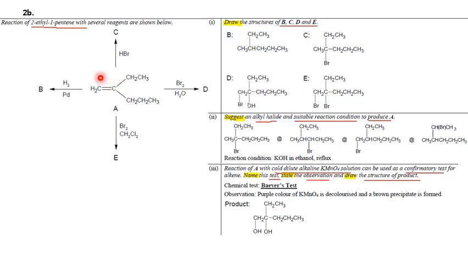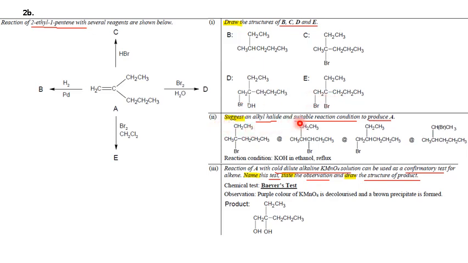In an electrophilic addition, the more positive reagent, in this case hydrogen, is added to the carbon-carbon double bond carbon that has the greater number of hydrogen atoms bonded to it. For this case, Br2 and H2O, the atoms that are going to be added are Br and OH. Which one is the electrophile? Br is the electrophile, so it is added to the C with the greater number of H, and then OH is over here. E is bromine in inert solvent, so 2 bromine atoms will be added.